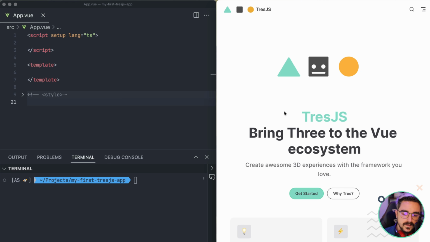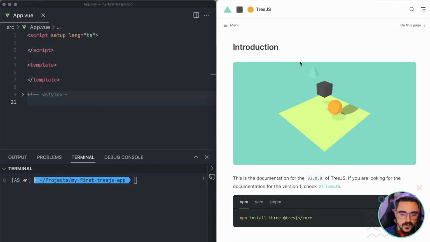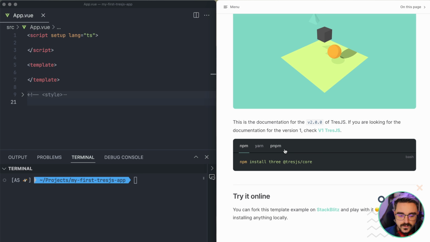So if you go to tresjs.org, you're gonna check the documentation here, and if you click in Get Started section, you're gonna be directed to this page right here, where I have an example of a basic 3D scene and some instructions on how to install it. So in my case, I'm probably gonna use pnpm, but you can use the package manager of your choice.